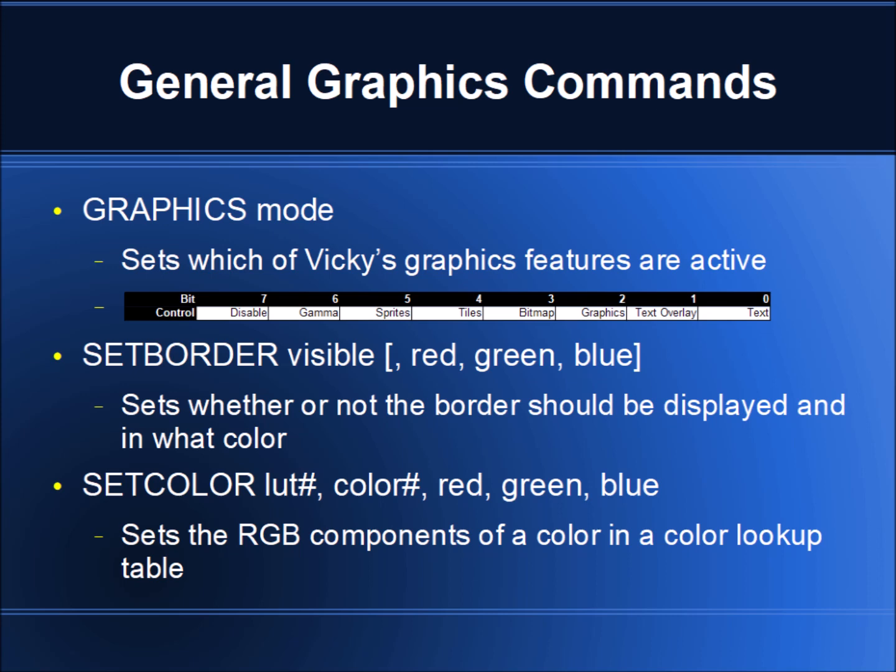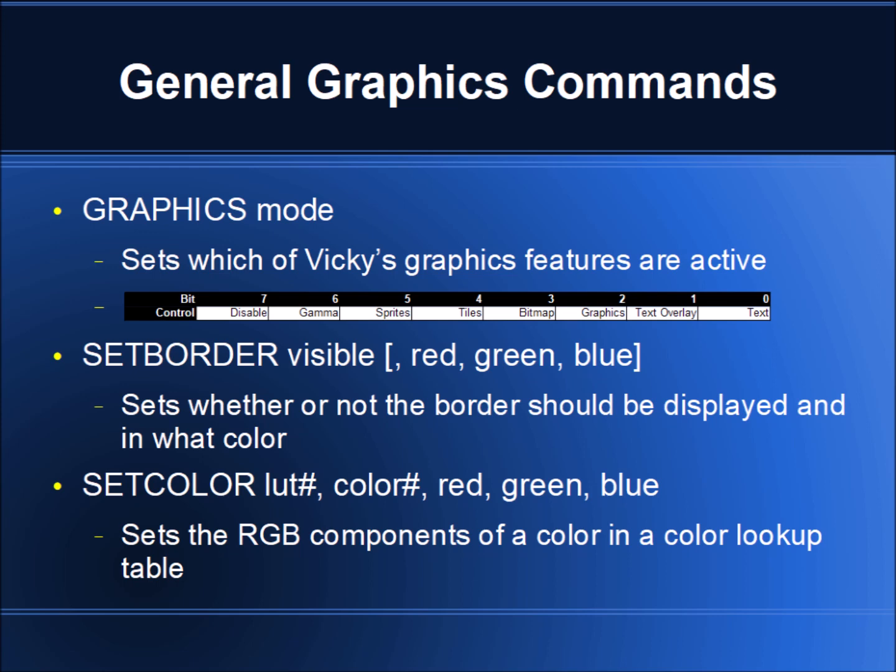GRAPHICS is the master control, essentially. So the Vicky chip has a central control register, the master control register, that controls which of the different graphics engines are currently turned on in the Vicky chip. Generally speaking, you don't want to have Vicky doing everything unless you really need to. If you don't need sprites for your program, you don't want the sprite engine turned on because it can potentially take cycles away from memory access. So the master control register lets you turn on and off the different engines as you need them.